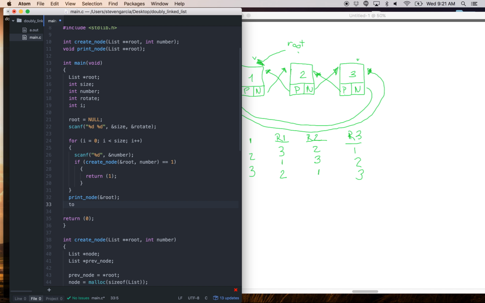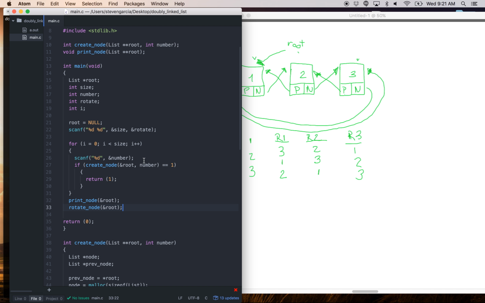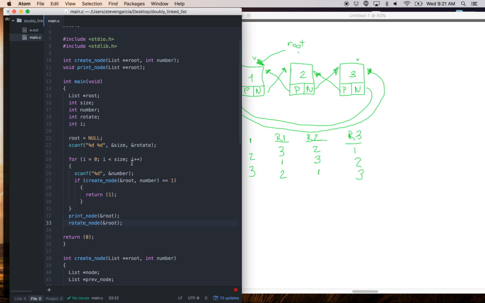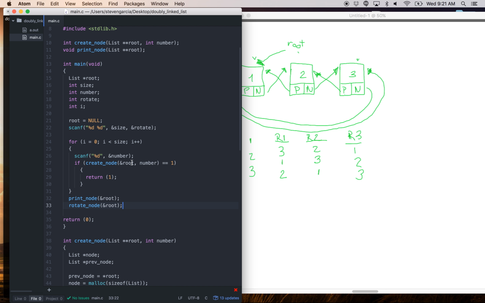So we're just going to go ahead and call this function rotate node, and we are going to send it a reference to the root as well, because that's the way we're going to be accessing all the nodes in our linked list. So what we have to think about is, what do we want to return here? So what we really want to return in this case is a reference to the root, of course, because that's what's going to get moved.